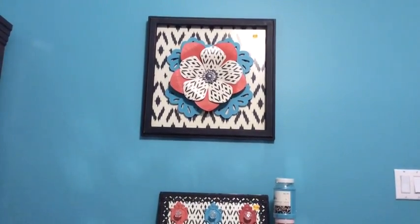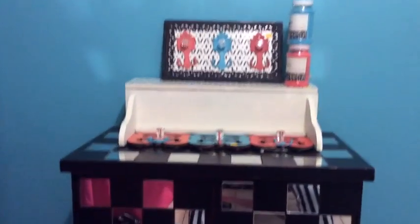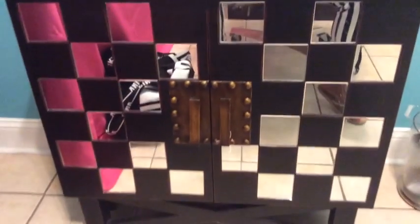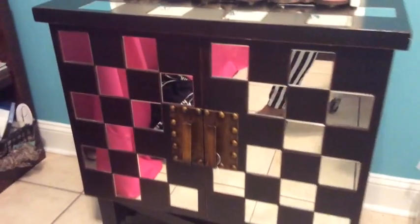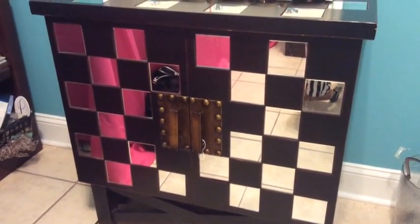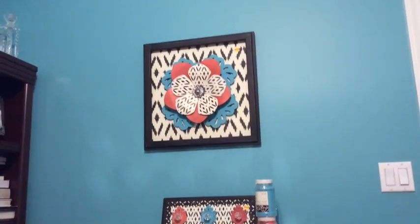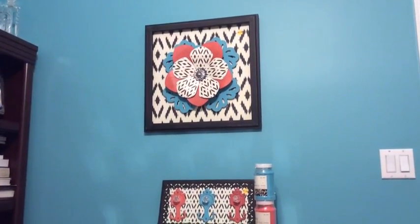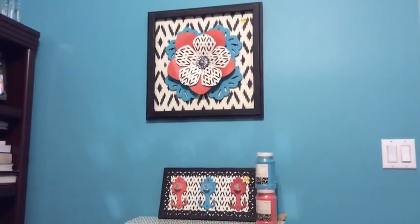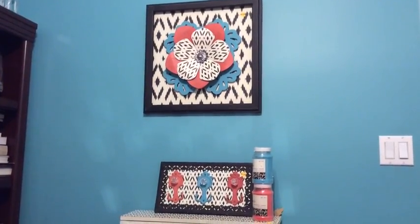I'm more creative and more colorful. I even purchased this beautiful black and white mirrored piece that you see here — it's absolutely gorgeous, you can kind of see my feet in it. I purchased that for the new office, but when I started looking at the wall color I realized I love color, so I went to Hobby Lobby.